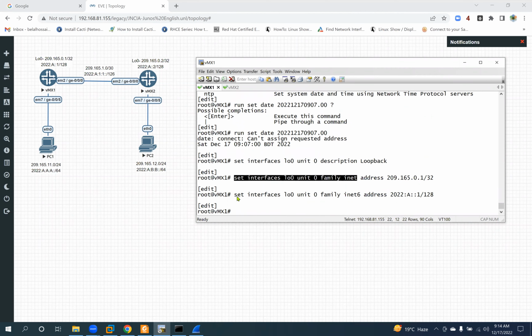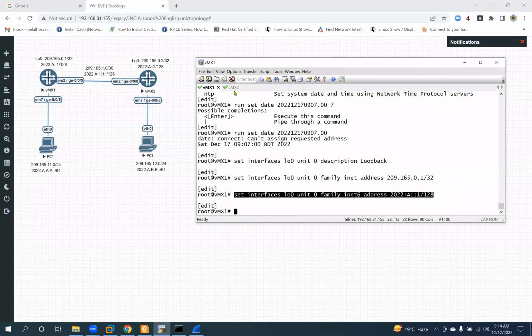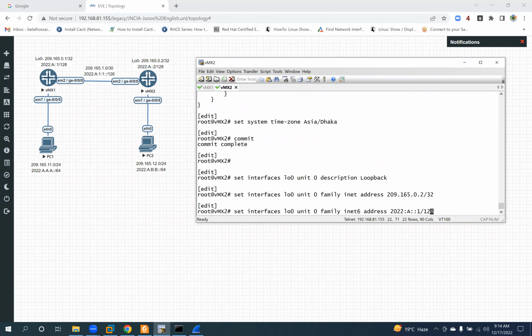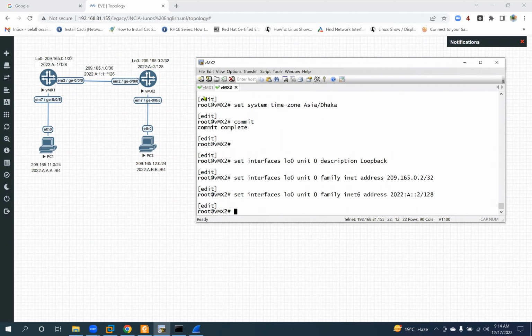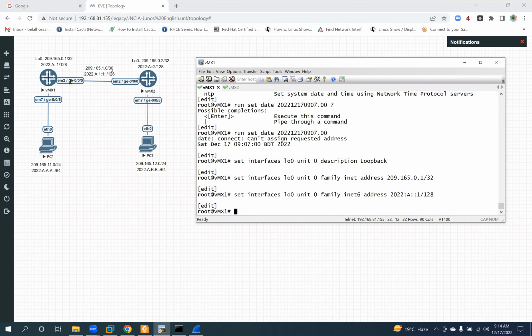That's good. And the BMX2 loopback address will be 2. It's okay. Then set the IPv6 address for P2P, point-to-point, BMX1 and BMX2.